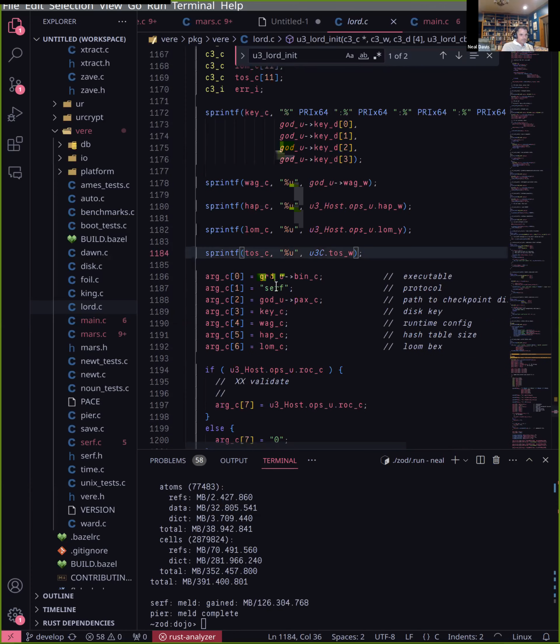Oh, right here, protocol. So if you change this from serf to the full path to the executable, then it will start that. So I would actually have to do home, Neil, Urbit, Aries, whatever I have that to be. And so that's how I would swap to a different serf if I were going to change that.